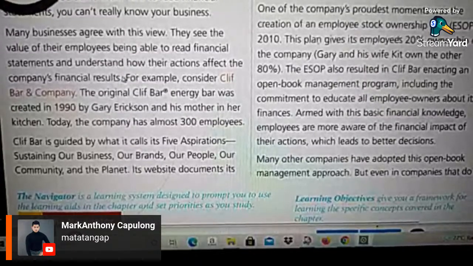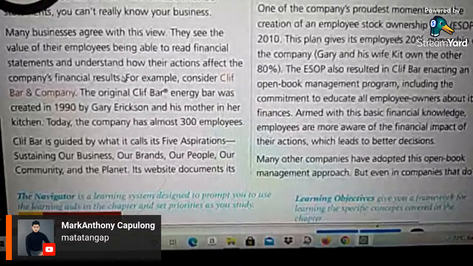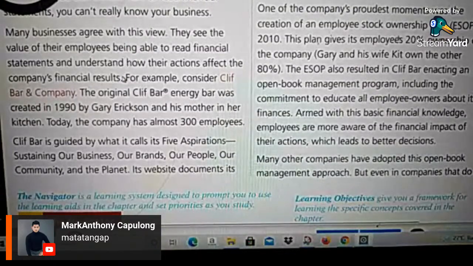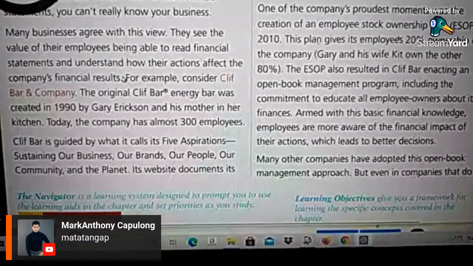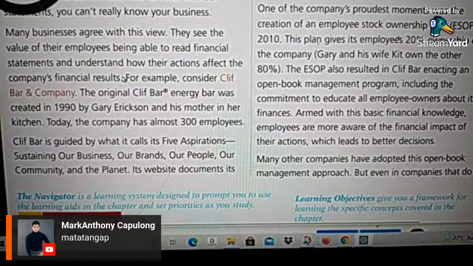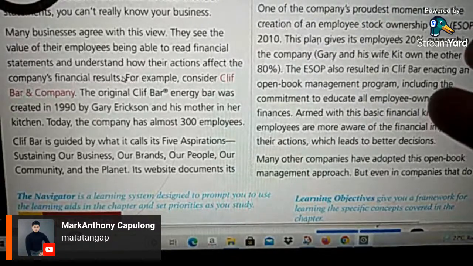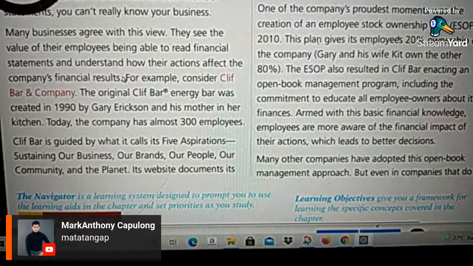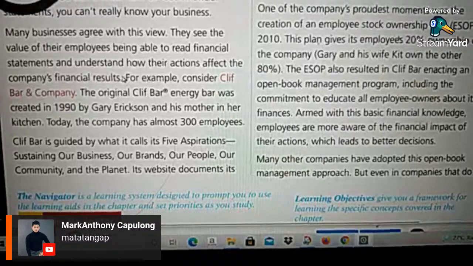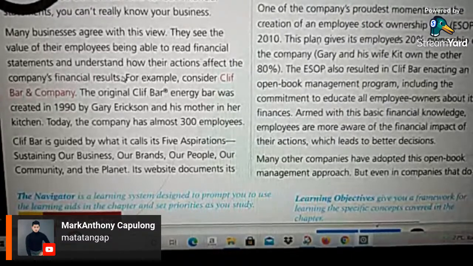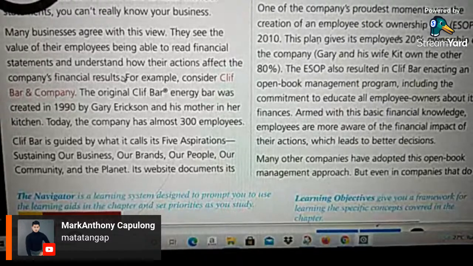A very usual accounting period is 1 year. And also, the BIR, the Bureau of Internal Revenue, which collects taxes, also has an accounting period of 1 year. In the school, we call the accounting period the school year. What is a school year? One school year, for example, consists of 2 semesters and 1 summer. Okay, that is one school year. So, in accounting, there is also a period consisting of what? 12 months.